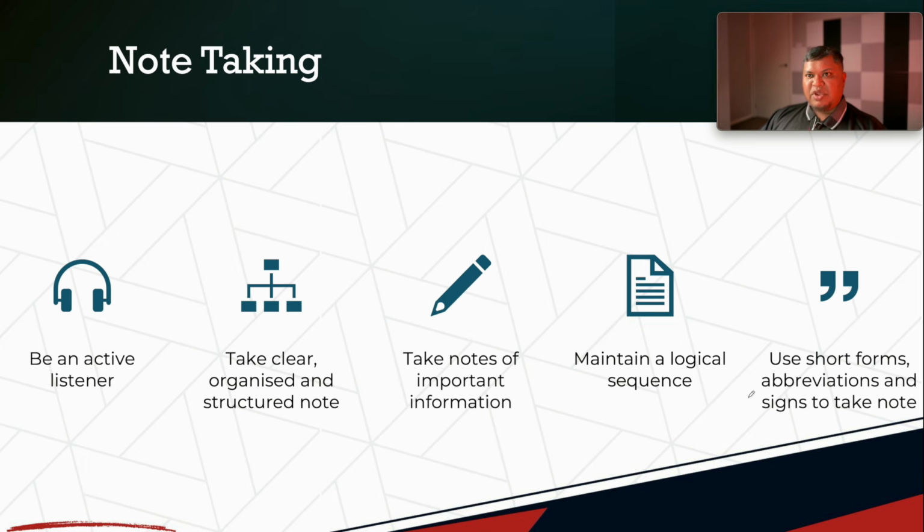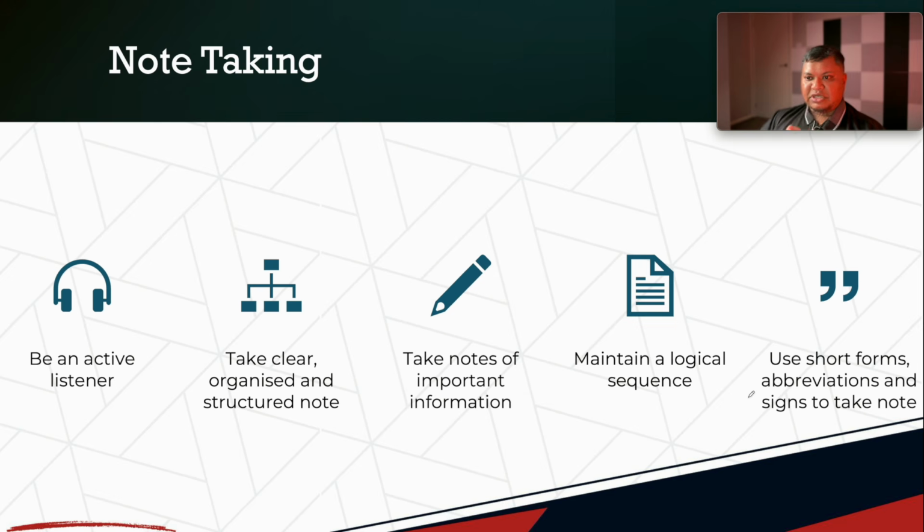Right. So what we have to do in order to take good notes, before we do anything, understand this: be an active listener. Listen carefully. You have to be able to understand the meaning of the sentence in order to take a note. If you do not understand the meaning of the sentence, you cannot take a good note. So be an active listener. Try to understand what they're saying. This is a situation which can happen with you in your real life, at your universities, in Australia or any other English-speaking country. So please make sure that you try to understand the meaning.